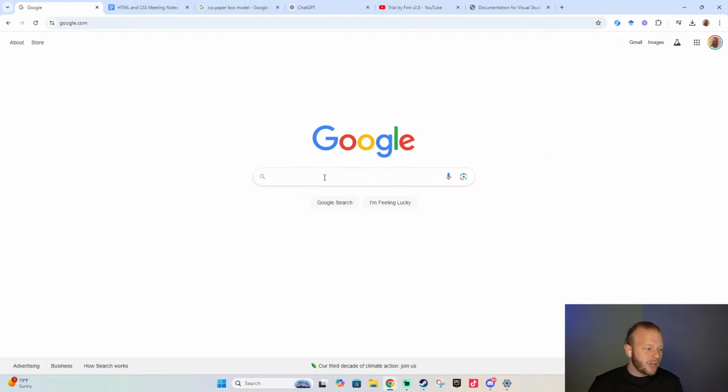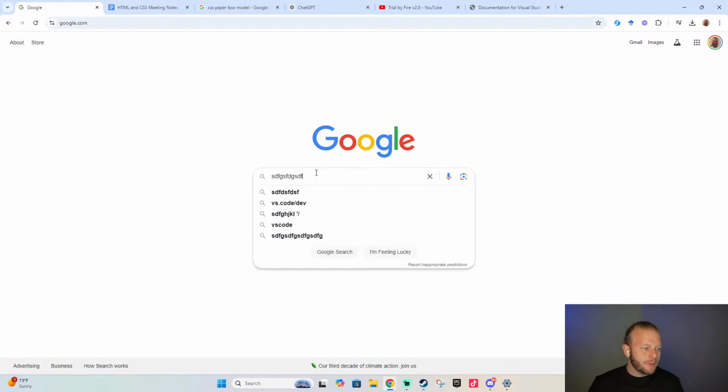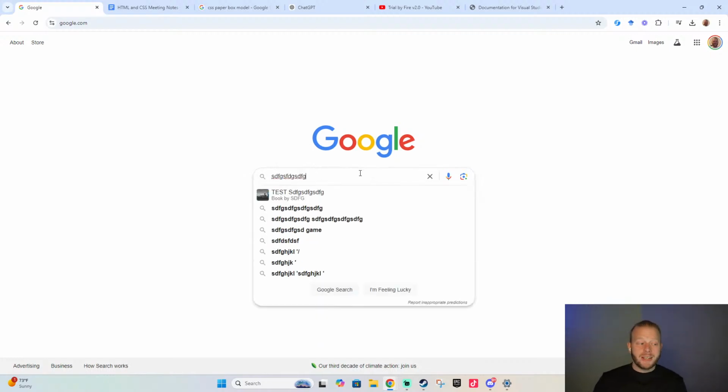Google, it's in all sorts of colors. When I hover over the search bar, I can type into here. Searching itself is not included in HTML, CSS. When I hit enter, that's going to send data over the network and it's going to receive a reply. All of that requires JavaScript. So when we're building a website, it's important to understand the boundary of HTML and CSS. What can it do and what can it not do? And so that's going to give us some foreshadowing where to build a whole website, we're going to want to learn something called JavaScript, and that will not be included in today's course.